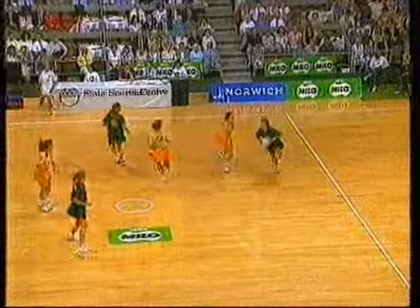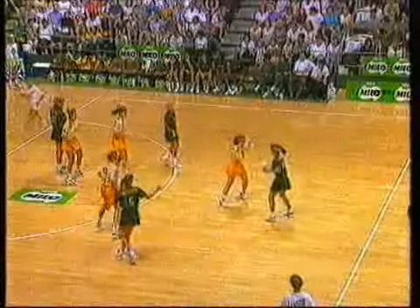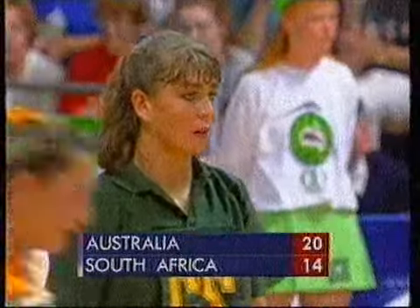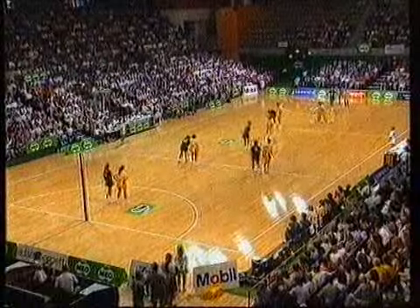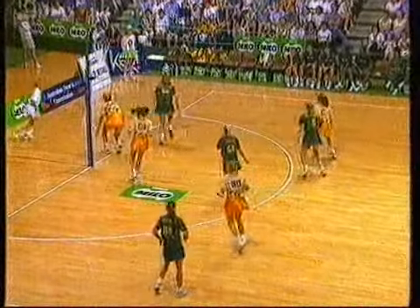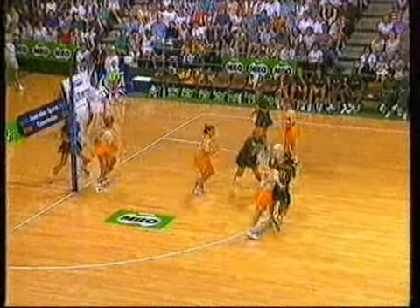Pretty congested in that middle third. We can't afford to put a slow pass through when you've got the speed of Harby and Filke sitting across that midline — and Murphy for that matter — players hungry for intercepts, as are those South Australian defenders. Oh, straight to Cloppers. Misunderstanding between Sutter and Harby, which is unusual. Van Dyke. South Africa needing to put the foot down in this last minute to try and draw the score in. Good positioning by Sutter — forces Van Dyke wide to the circle.